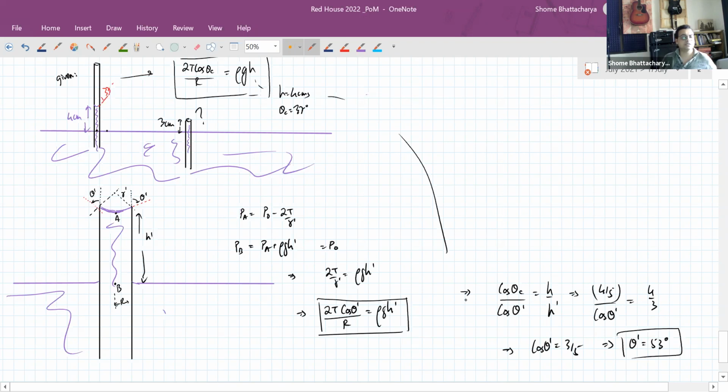And the shape of the meniscus changes in such a way that it becomes less curved. The radius of curvature has become larger, so it's not so sharp, it's flatter in comparison. So if you bring the tube all the way down to the level of liquid, the open surface level, the meniscus should completely flatten. Okay. Now the thing is, of course, we are doing this in such a way that the capillary was in this kind of situation first, the first diagram, and then you're pushing the capillary in.